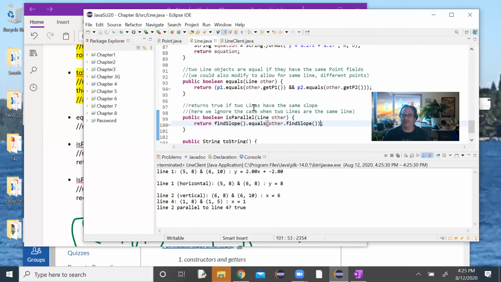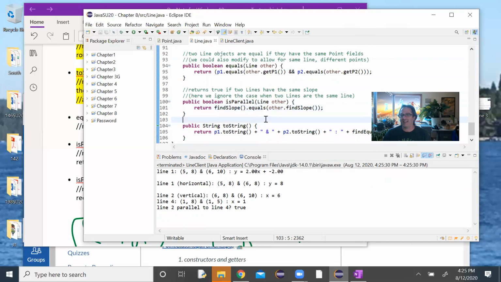It's interesting. This method was one line, literally returning a dot equals thing, and the testing took a lot longer than actually writing the code for the method. It is something you want to be careful of, because we need to test all these different cases to see if it's behaving as we expect. And we saw that it didn't initially, because of what I had done with find slope, returning an encapsulated double. It thinks that even if the things stored in there are equal, they're two separate objects. Now I'm checking if the objects are equal by checking if their fields are equal, and it did work.